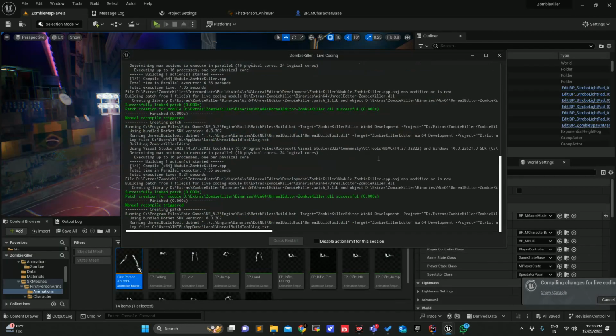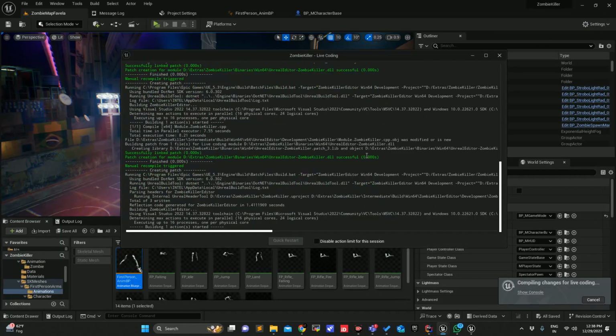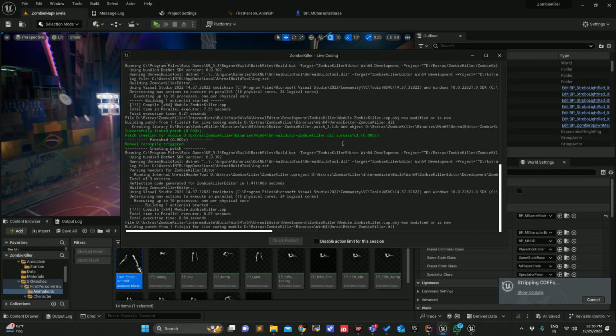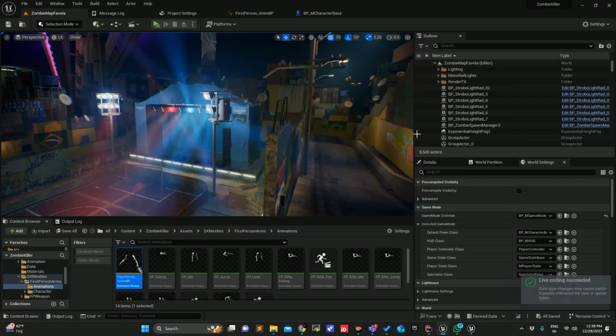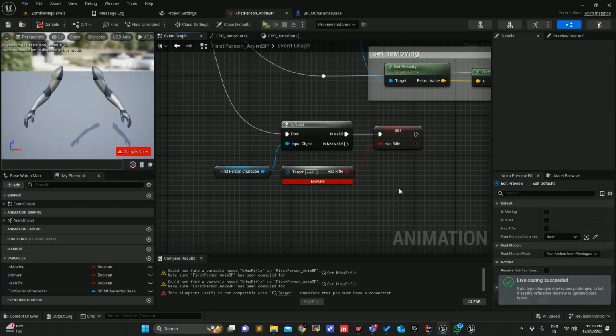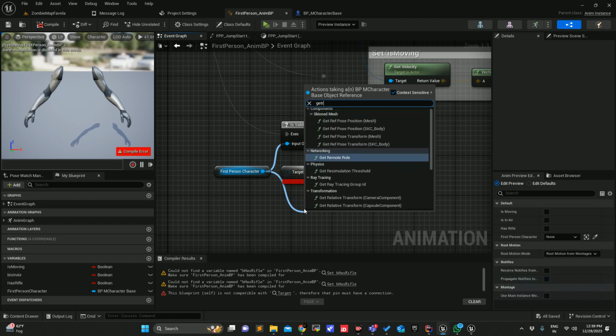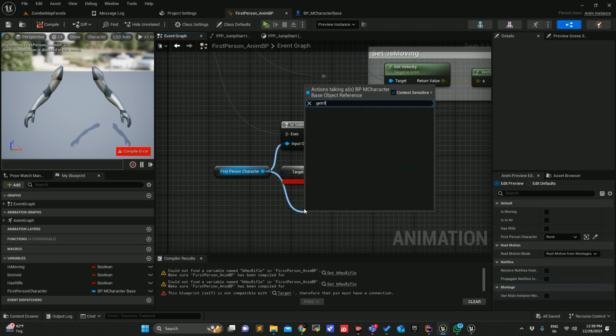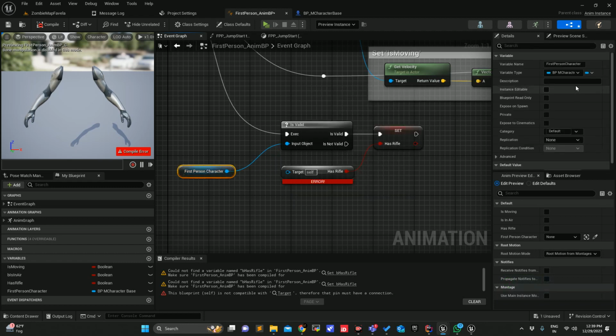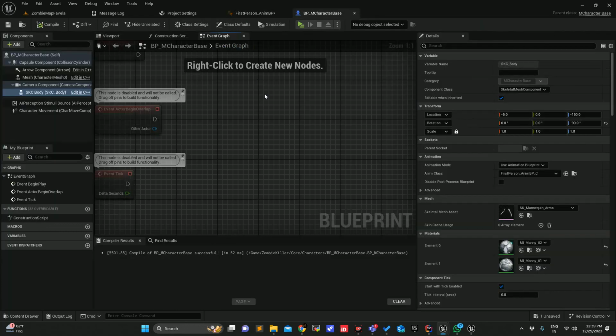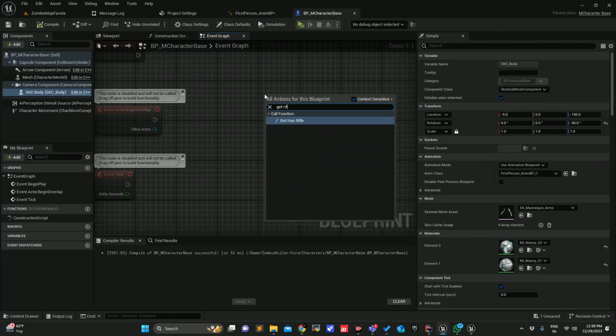Let me compile code again. Okay, perfectly fine. Now get rifle. BP character, get rifle.